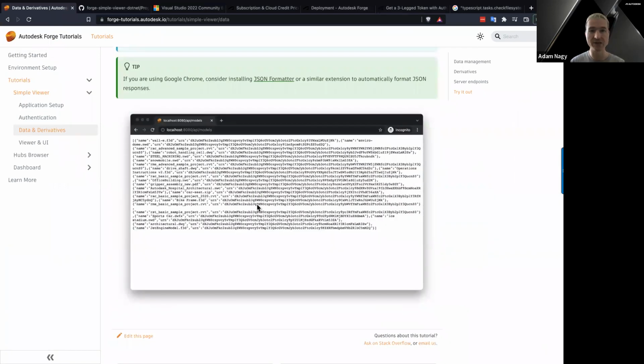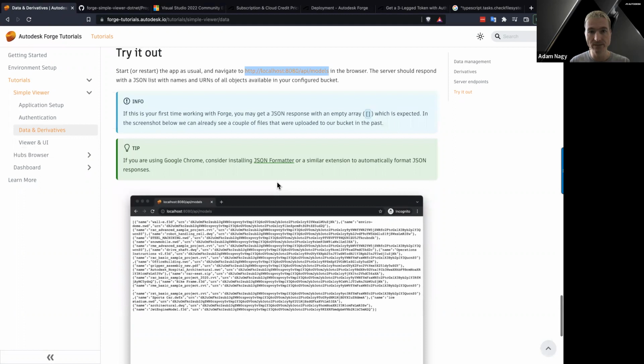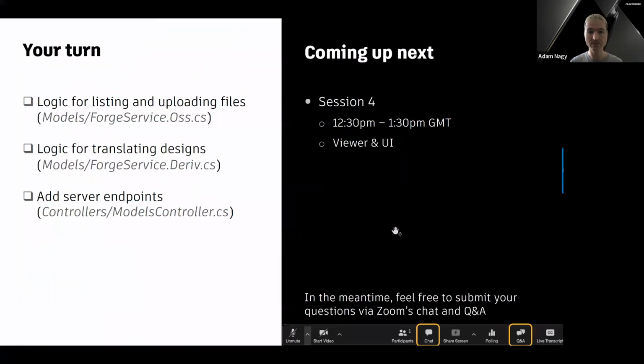So we covered now session 3 as well. There's one thing remaining that will be related to actually creating our web page and embedding the viewer in it, and then displaying the model that we created, that we upload and then translate. So again, now this is your part. Now you have to implement everything that we just did, go through the exact same steps. In the meantime, I will be monitoring the Q&A panel. If you have any questions, I can see there is one already. So I will handle that. So good luck with these steps.